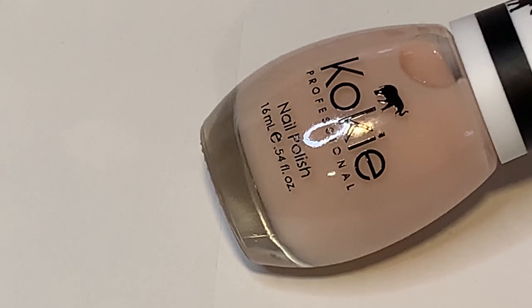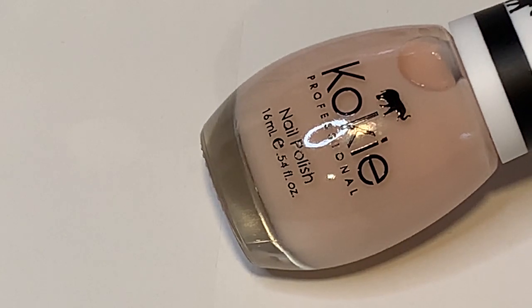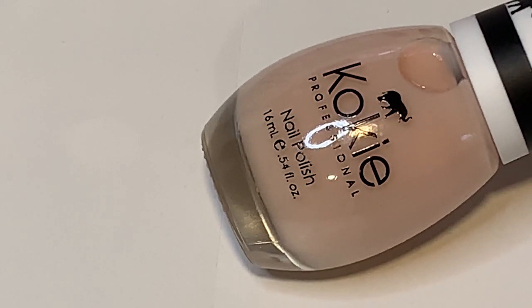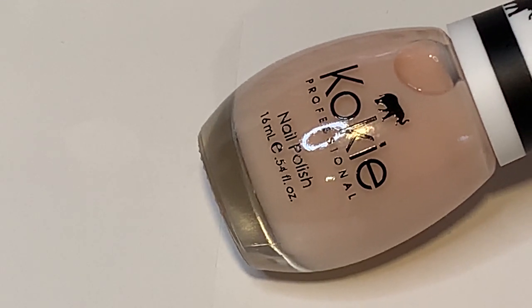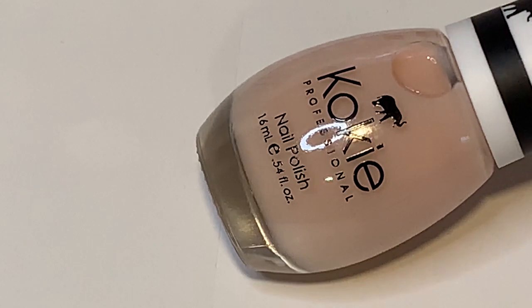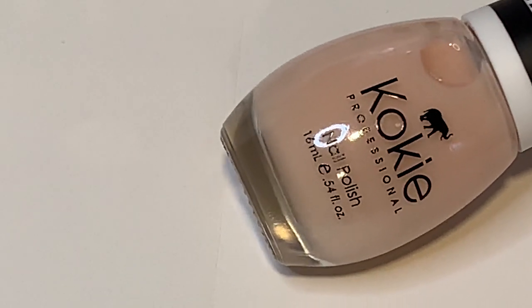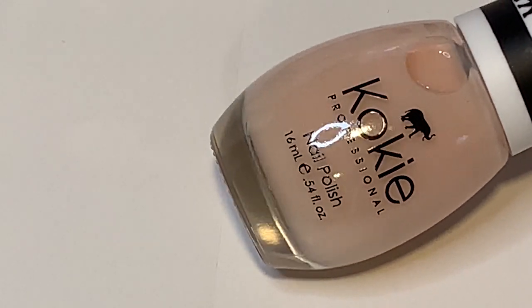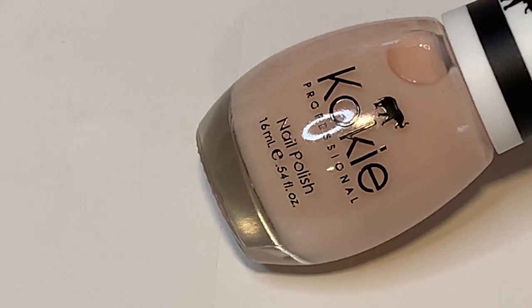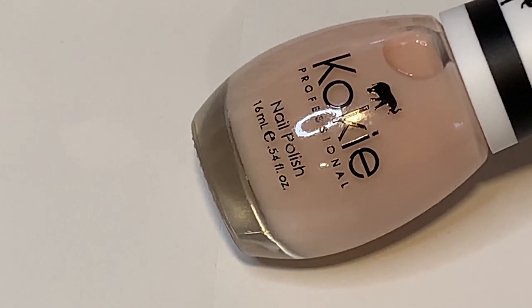This next one I reviewed recently — it's called Blossom, a beautiful natural nude neutral polish from Koki Cosmetics. I've been looking for a polish like this all year. My previous favorite was OPI Bubble Bath, but I haven't been able to find that anywhere, so this was a really nice addition to my collection. I'll be using this a ton for French manicures and all different manicures next year. It's really great for natural nail art. Check out my full review of the Koki polishes in the cards.